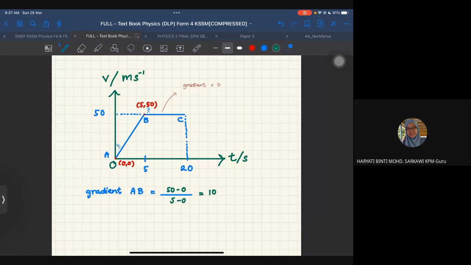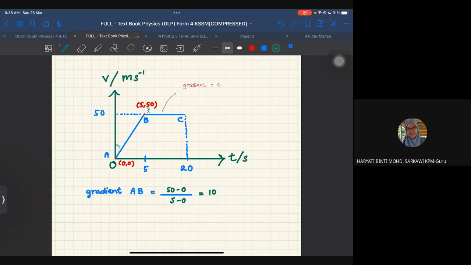What is the unit? If you can answer this, wah, memang boleh tahan. Okay, some Form 5 students are also still blur with this. But hopefully they learn from this video also. Okay, so what is the unit for the gradient now? Gradient of AB. Don't be afraid to try. Try. M s negative 2. Okay, I see Angeli's answer. Okay, any other answer? Do all agree with Angeli?